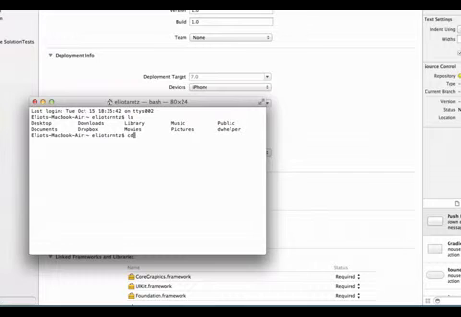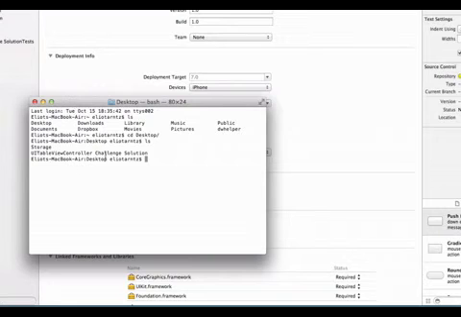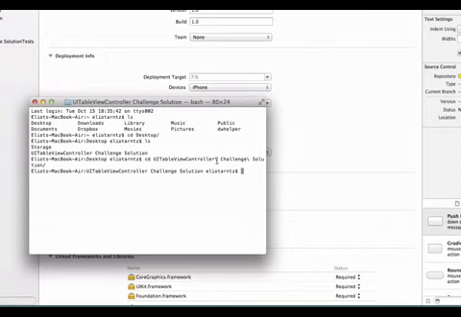Mine's saved on my desktop, so I'm going to cd into my desktop, and I'm going to type ls again, and we see that my UITableViewController Challenge Solution project is now here. So let's cd into that directory. Notice that when my project name has spaces, I have to add these backslashes, and at the end I have to add a /. So I use the tab key in order to autofill this, but if you have projects that are named similarly, it's going to cause some problems. So maybe a single word for your project name when you're first starting out can be helpful. As you get more advanced, you should be able to handle having a project name with spaces.